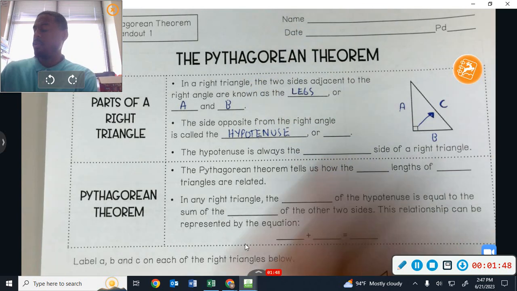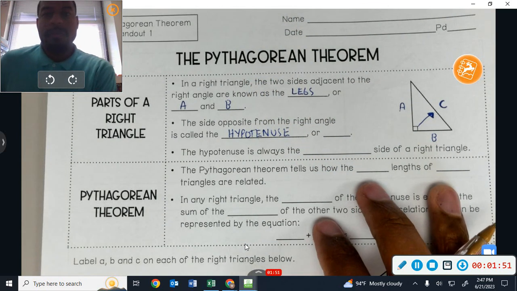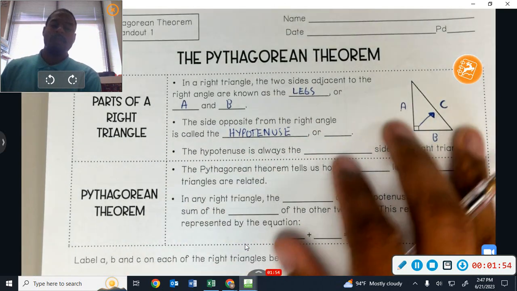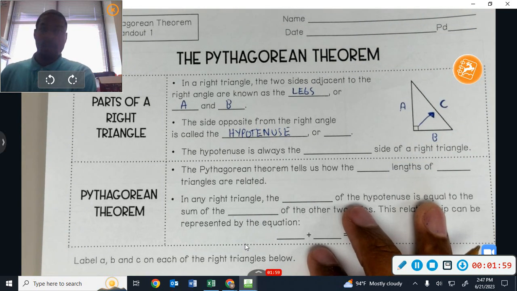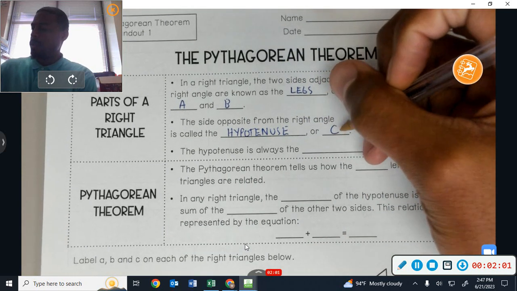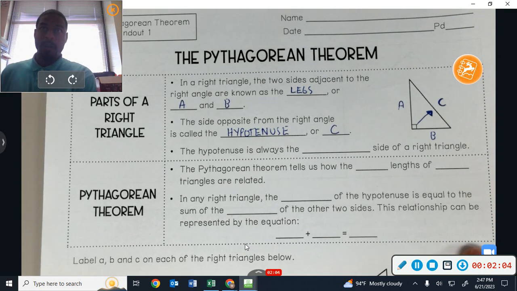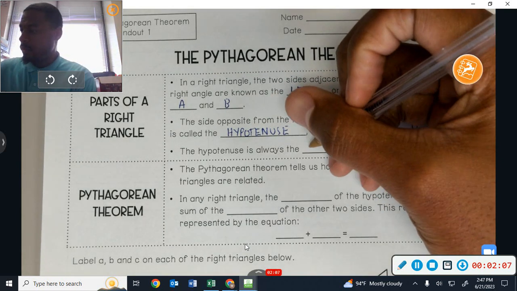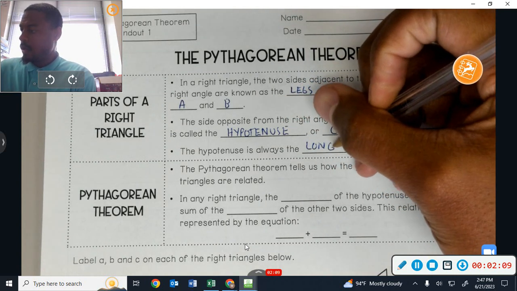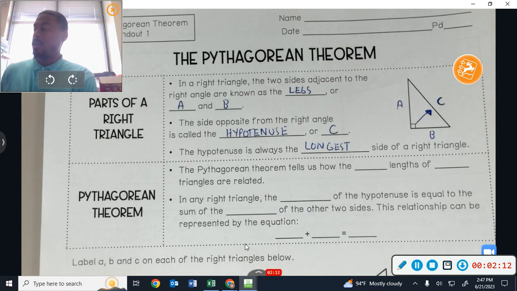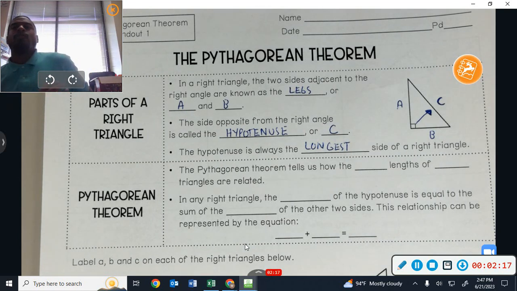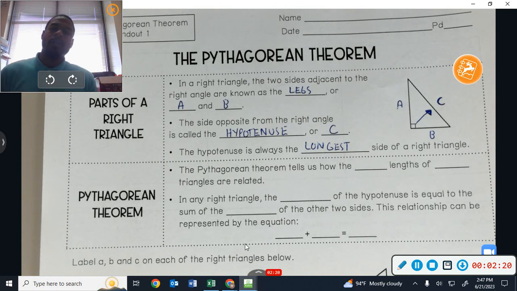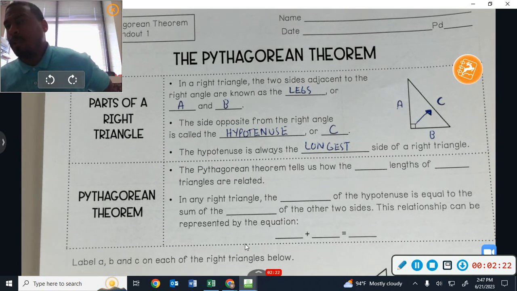When you get into geometry, a lot of Pythagorean theorem is used. So this is more of a geometry skill than an algebra skill, but it's definitely necessary for high school. This is going to be our C. The hypotenuse is always the longest side, but it is also the shortest distance. It's like the shortcut to get from one point to the other. So keep that in mind. Even though it's going to be the biggest number, it's also the shortest distance.